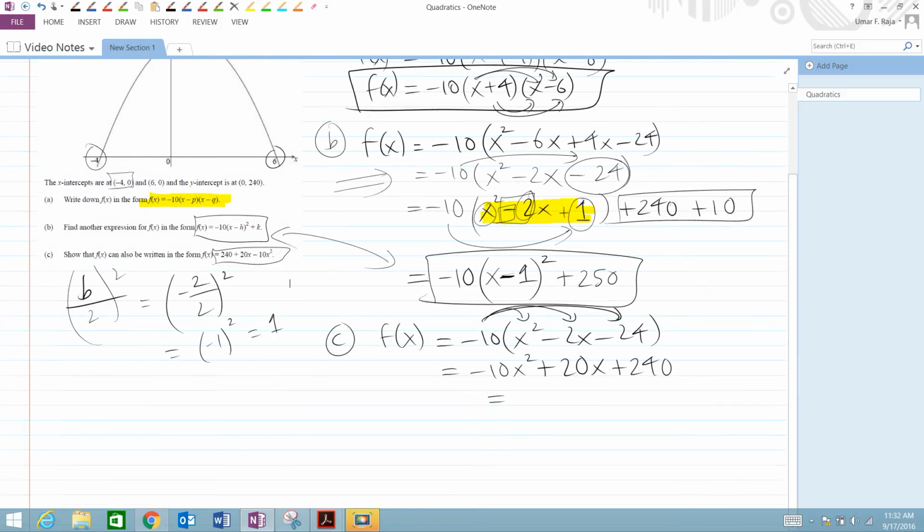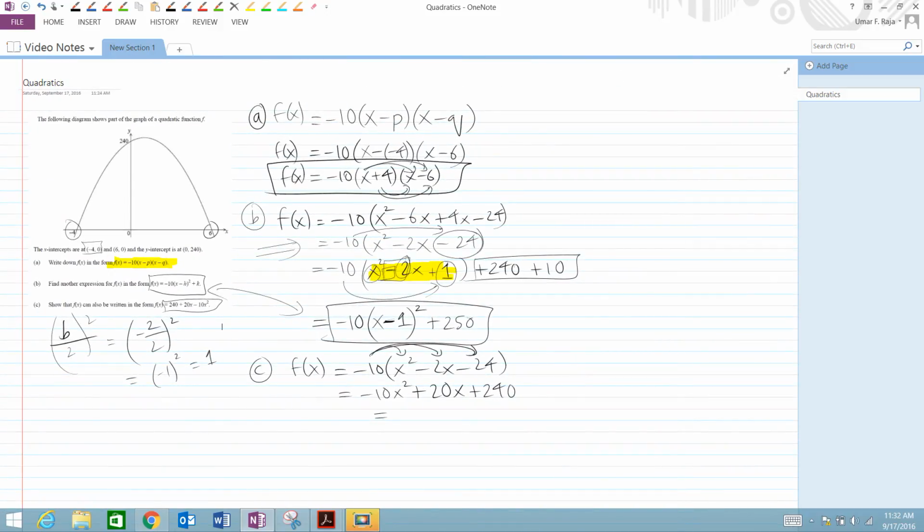So what was the actual point of doing this problem? Well, they gave you the function, they gave you the x-intercepts, and they gave you the y-intercept. And the only thing that they wanted to see was if you know how to go back and forth from one form of the equation to the other form. And if you can show them that, then obviously you can get all the credit on this.